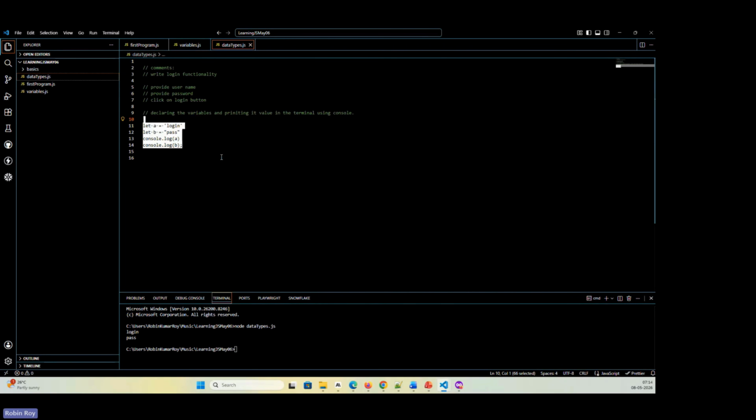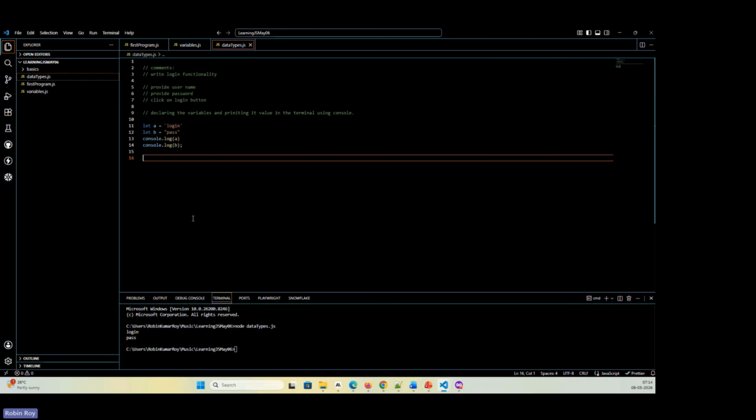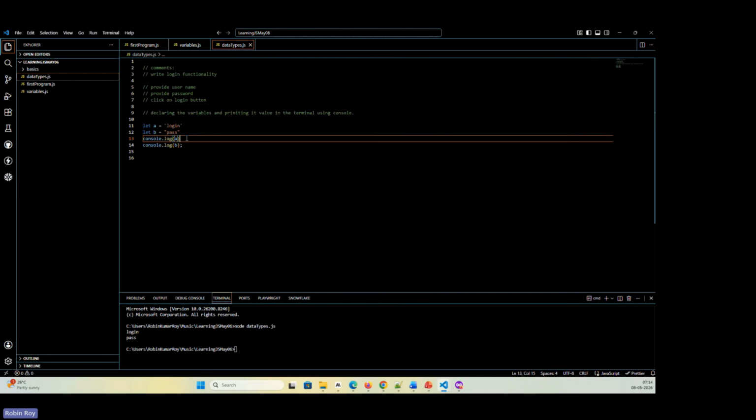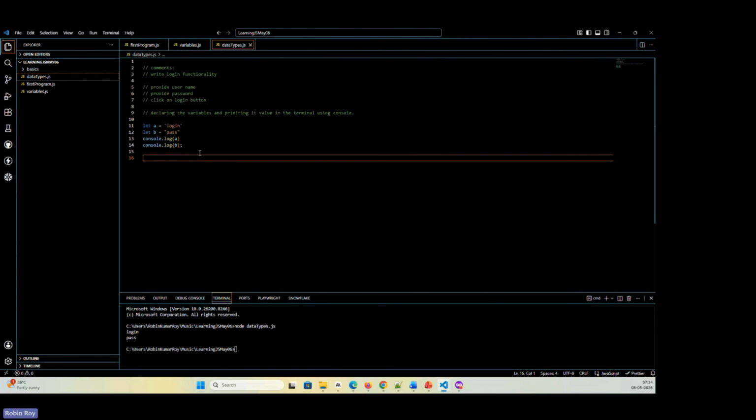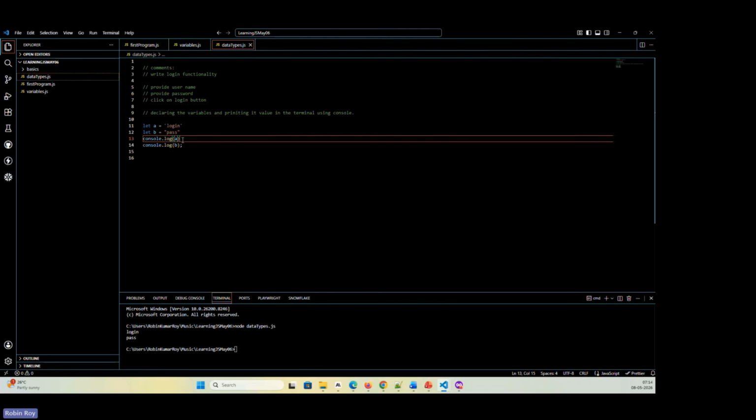So what happens here is when the compiler starts executing, it starts at line number 13. First, it will go to line number 13. It will say, okay, it is asking me to print some value. It has said console.log print the value of A. That means there will be a value declared with A and it will have some value. Now it will go above this particular line 13.